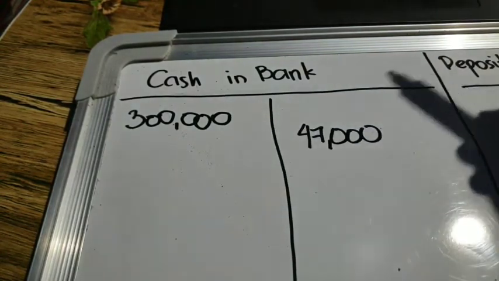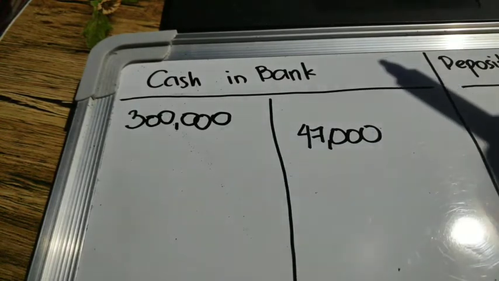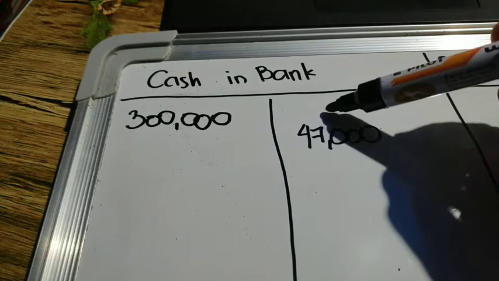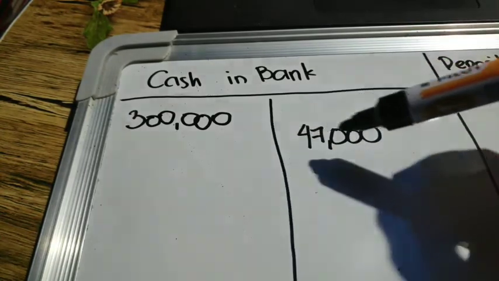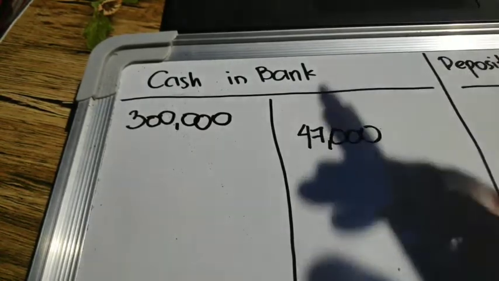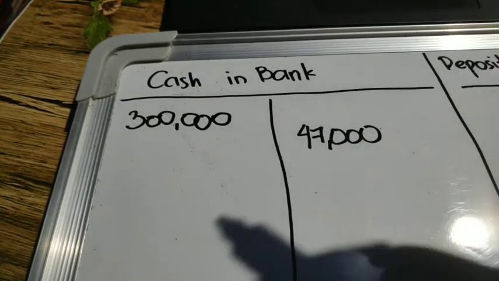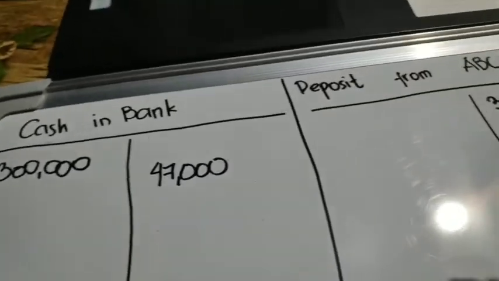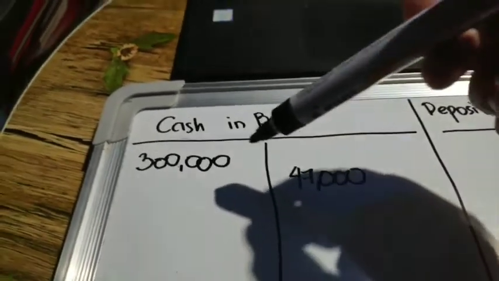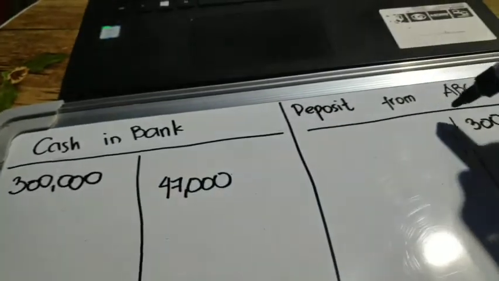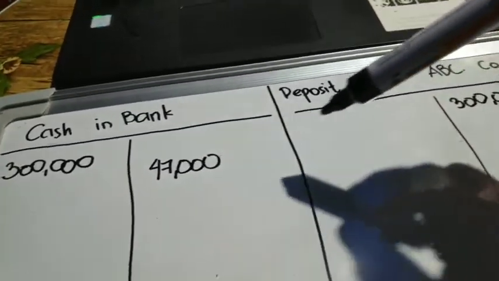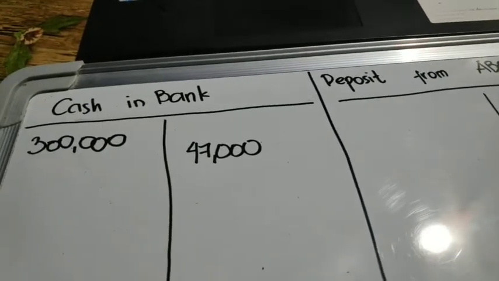As you notice, sa inyong general ledger is ang mga amounts, magsulat ka diri, magsulat lang gyapon ka diha. But in this bank reconciliation, para mas maklaro ang mga activities from the cash in bank and to the deposit from ABC Corporation, dili nimo siya itungod. Asa man siya magtungod? Kani si 300 magtungod kang 300 sa pikas. Then the 47 will be magtungod dayon sa 47 diri sa pikas.